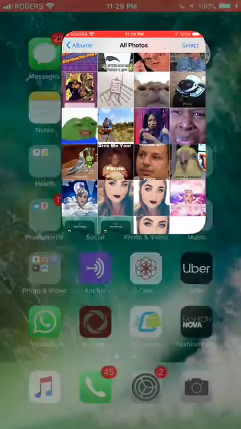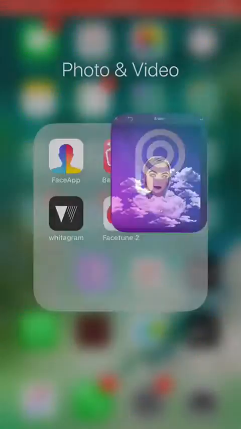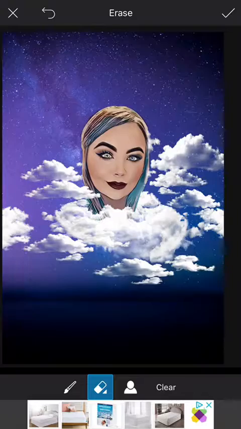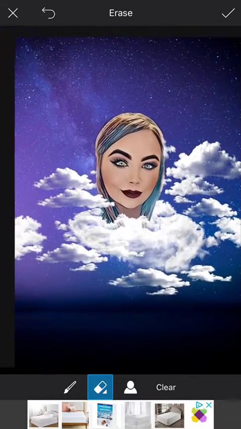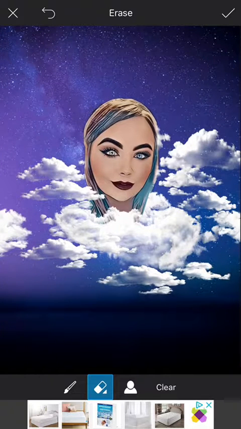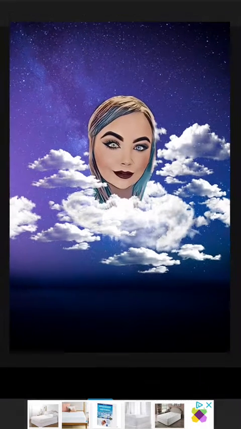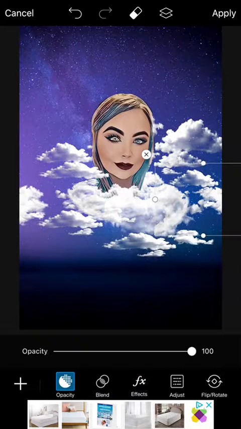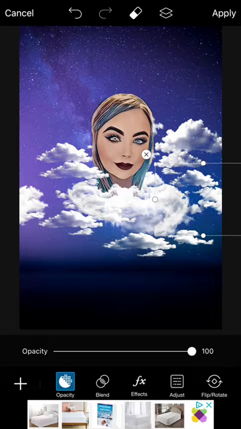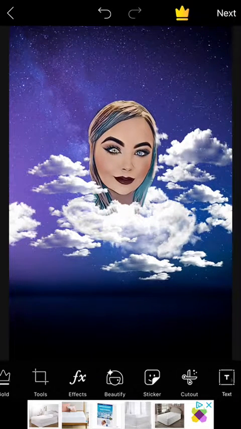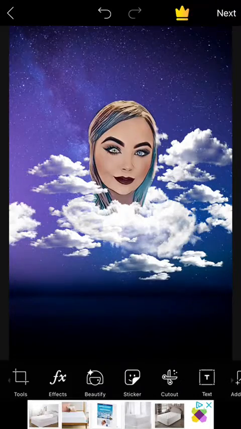Let's go right away to PixArt. So this is what I was doing right now. I just got to the part where I added a lot of clouds in, so I'm going to continue adding more clouds right now. I already cartoonized the photo. I showed you guys how to do that in the last video. If you do want a step-by-step, do send me a DM and I'll be happy to do so. But right now I'm just adding the clouds so it doesn't look as naked.